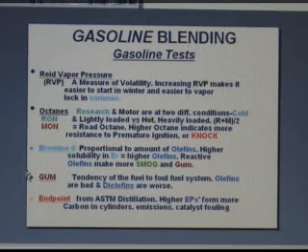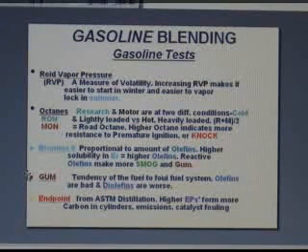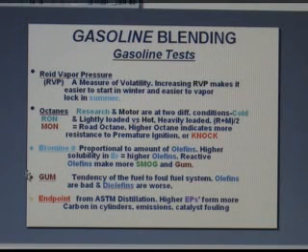Reid vapor pressure. Air quality people have wanted to limit that because at the gas pump, it all goes into the air. And a lot of the pollution came right from the gas station where you were filling up. So now increasing RVP makes it easier to start in the winter and easier to vapor lock in the summer. But the main reason they've limited it is because of pollution reasons. Octane's what you really blend to.